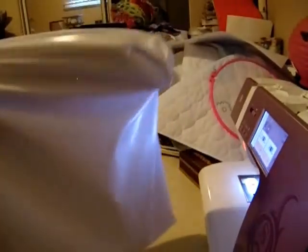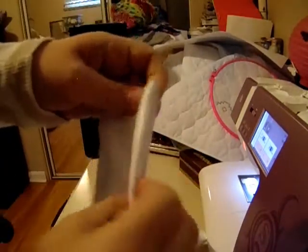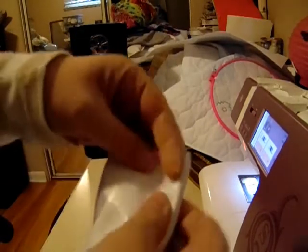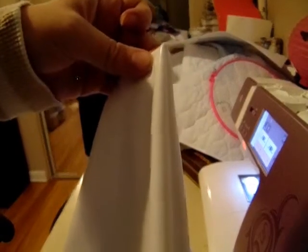Now that I've gotten that inside seam sewn on both sides, I'm going to flip the fabric inside out so that the right sides of the fabric, or the cloth sides, are together — just like this. You're going to want to make sure that the corners are pulled all the way out because we're going to make another seam on the inside. We're going to reinforce this seam; it's called a French seam. We're going to sew another seam in, making sure that the first seam is completely encased in the fabric, just on the other side of it. We're going to do that to both sides and I'll be right back.